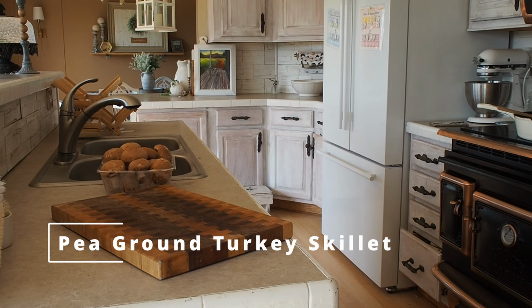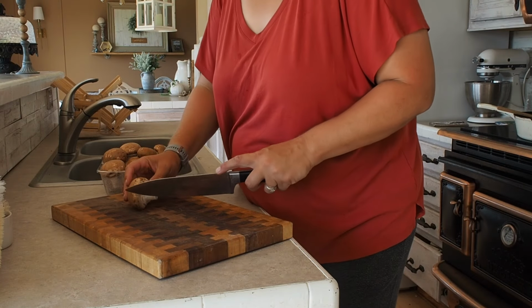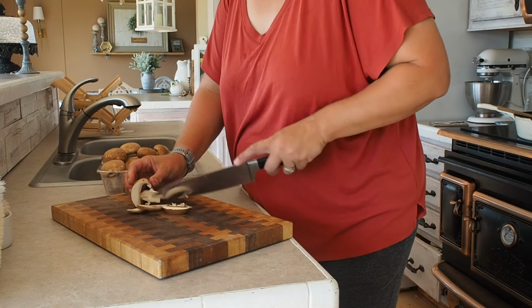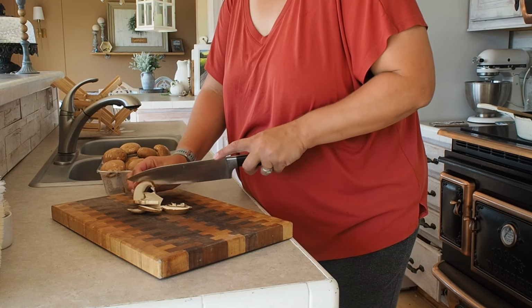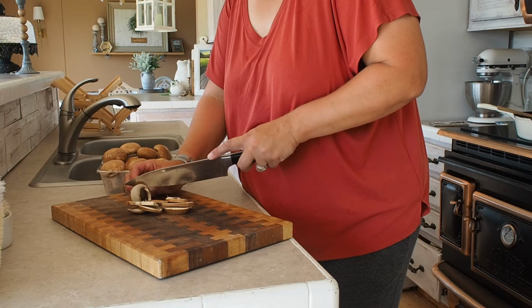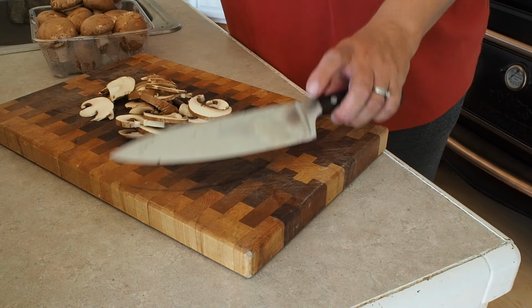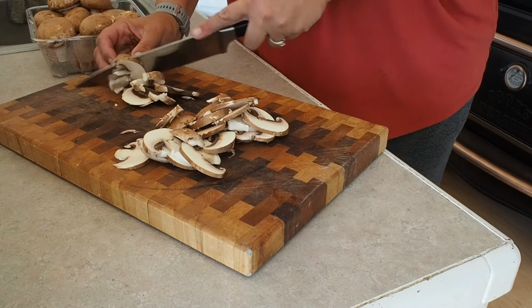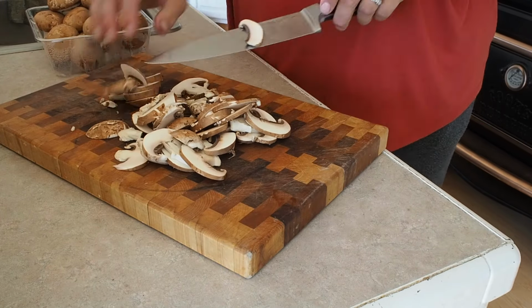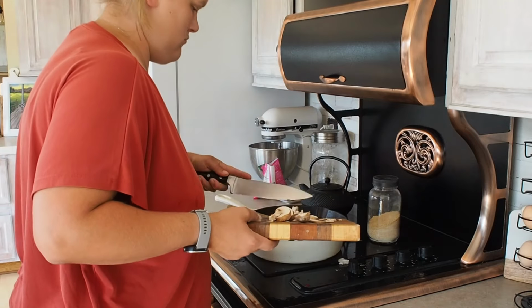The recipe of the week is my pea, parmesan, and ground turkey skillet. It's a recipe that is fresh enough to enjoy during the warm months of summer, but cozy enough to have on a cold winter night. It does have mushrooms in it, but a trick if your little ones don't like mushrooms is to put the fresh mushrooms in a blender before you brown your ground turkey. Blend the mushrooms to the size of ground meat, and most kids can't taste the addition of the mushrooms.